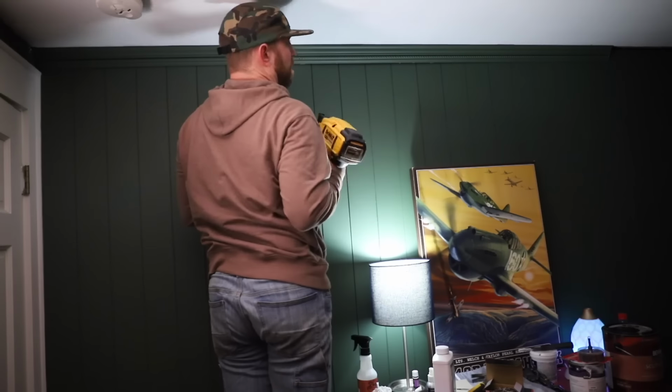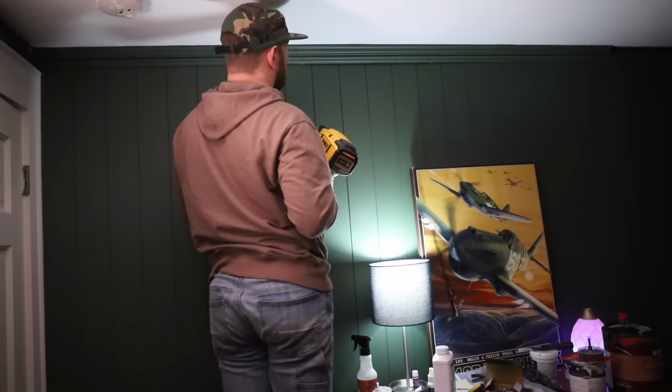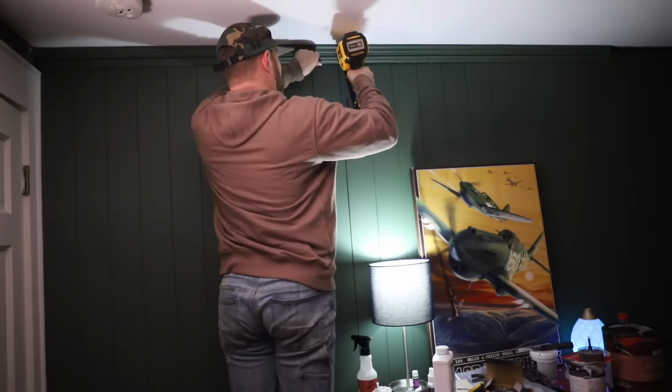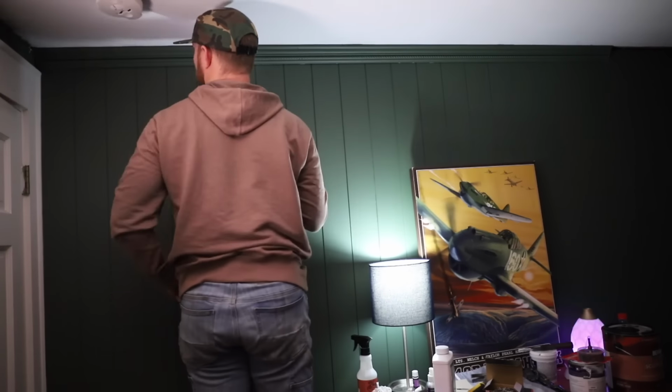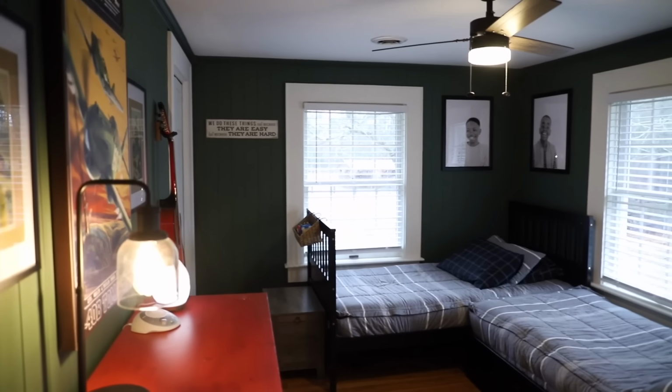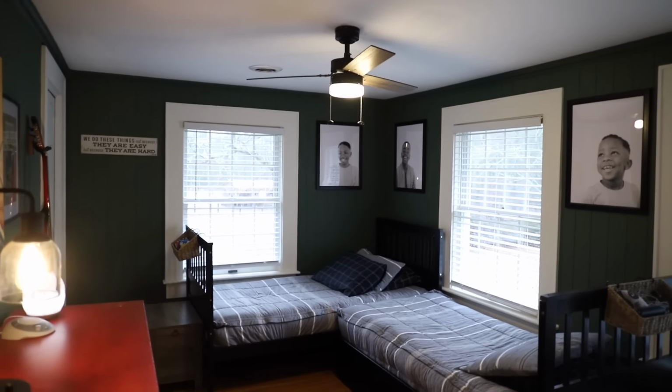It ended up taking us a couple of days, and we ended up just giving in and using trim boxes in the corner for crown. Maybe we'll figure it out in another room, but this room was not the one. I was ready to be done. And ta-da, lo and behold, we did finish. So here is a look at the finished room.